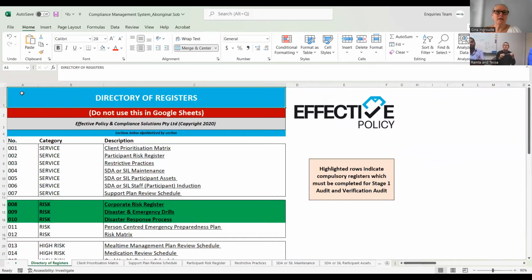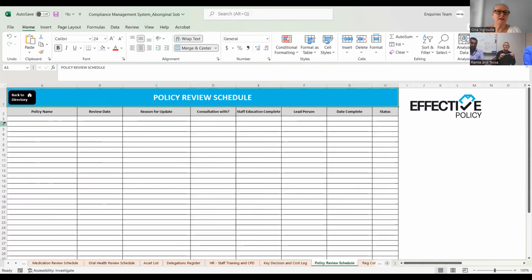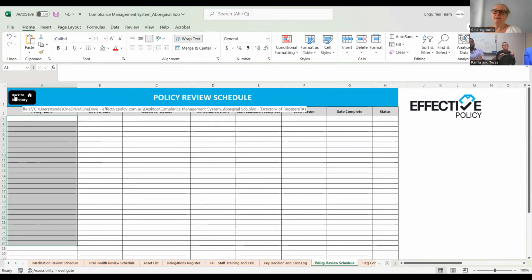Back to here. So then you've got, here's an easy one. You'll just love this. This is easy. This is where you're just going to list the name of every policy that you're going to be given and propose a review date for them. Now, when you put the same date in every one, we do tend to think you've bitten off a little bit more than you can chew. So you'll probably get a comment from that.